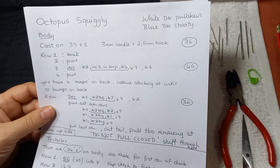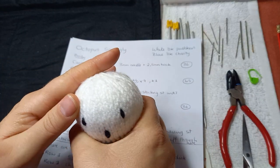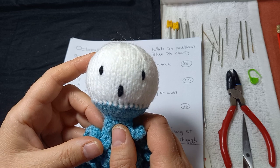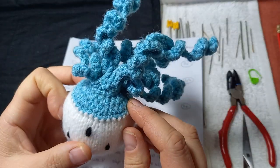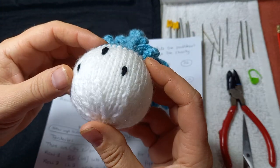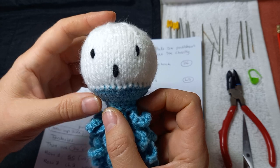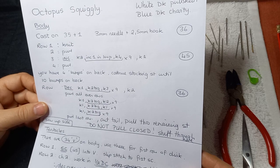So we're going to start off the octopus squiggly with the body. Now, the basic pattern for the knitted, they start from the bottom, they go all the way up to the top in one big fell swoop, comes from the Tula Baby Project here in South Africa. What I have done is basically cropped the pattern halfway through, and then I work the crochet down and then the tentacles. So this is a knit crochet project. If you want the pure knitting project, the Thula Baba Project, T-H-U-L-A, in South Africa, has the pattern for that.